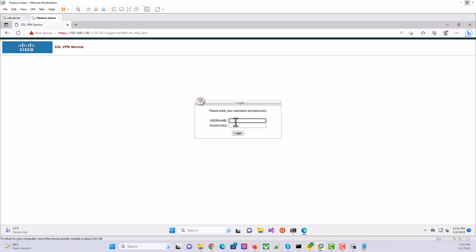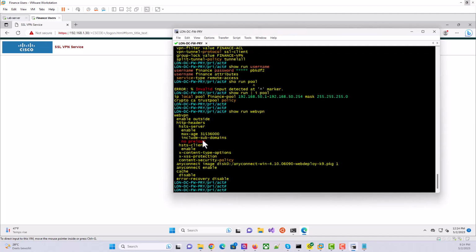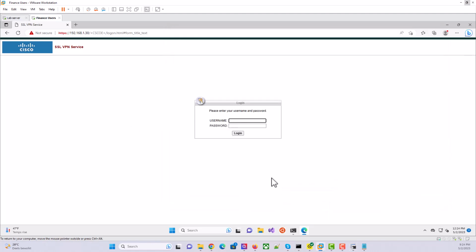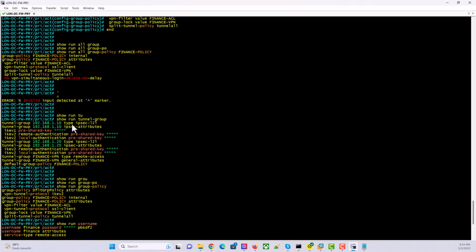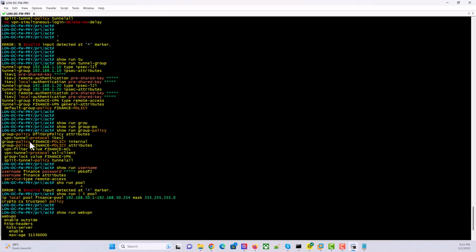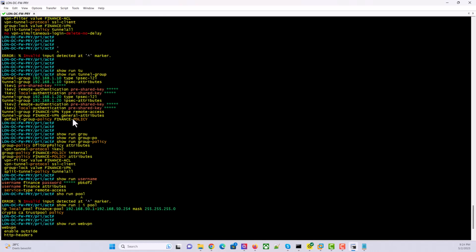But the question is, what tunnel profile are we authenticating to? I know right now we just have one tunnel profile, but let's say we have up to 5 or 10 tunnel profiles. How do you know the tunnel profile to connect to? Now we need to add some features. So we need to come back to the tunnel group. So this is the tunnel group.